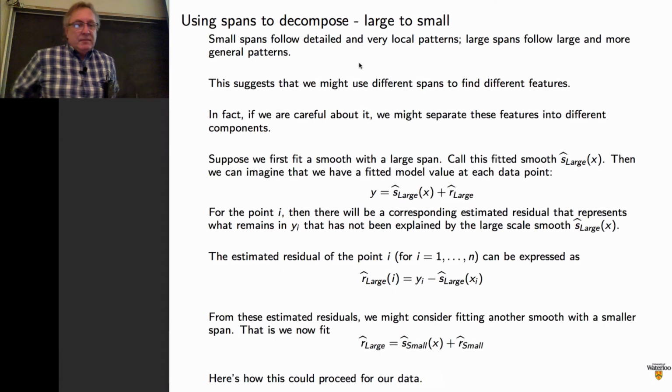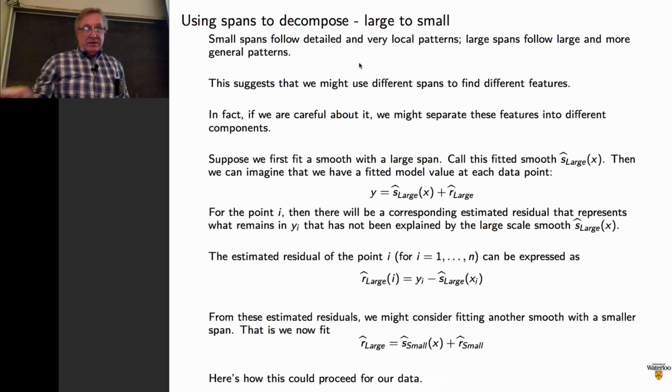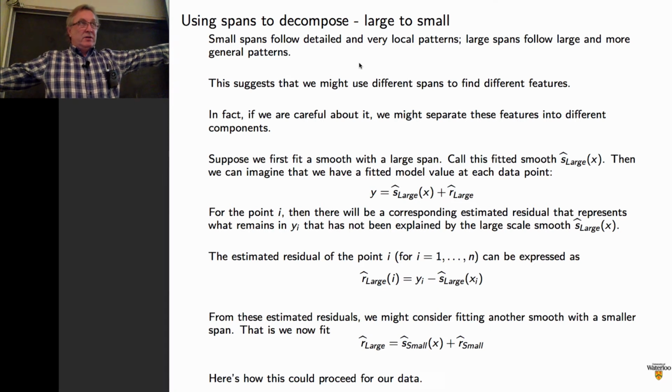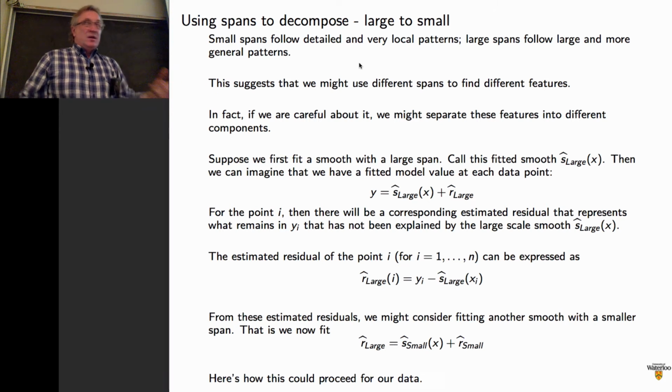Okay, so spans. If I get a really tiny span, I'm going to follow the data fairly closely. If I get a large span, I'm going to follow just the coarse behavior of the data, right? The largest span altogether with weights 1 is just going to be fitting a straight line to the whole data set. So I've got these spans to play with. Large span, coarse; small span, fine, right? Fine behavior.